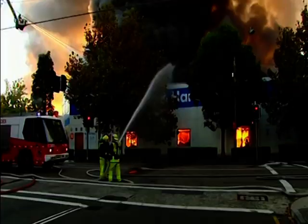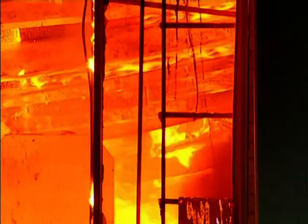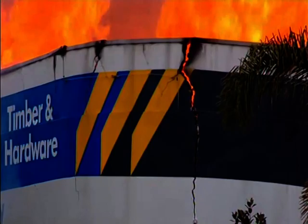Back at Swaddlings, staff have turned up to work, only to watch their jobs going up in flames. Because all the walls are pretty structurally unsound, you can see that they're cracking, they could fall down at any time. So they're going to put us up out of the collapse zone and try and put some water on and get the fire out.